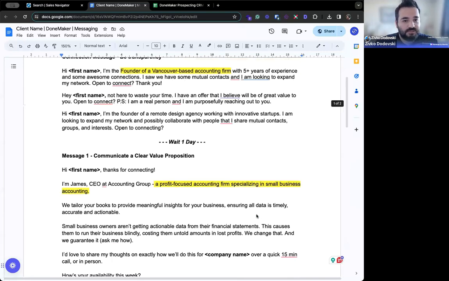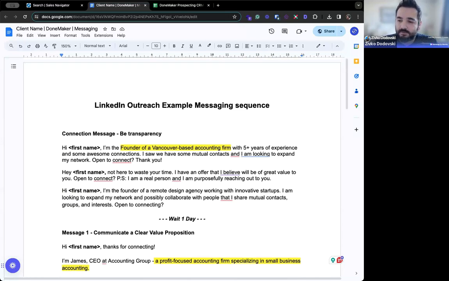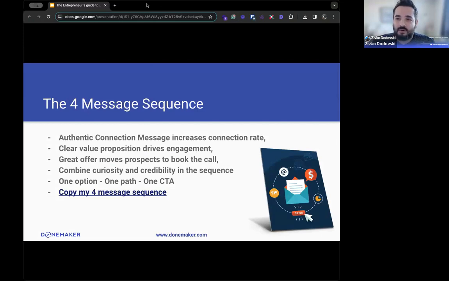And like I said, all these messages, I'll include them in my presentation, and I'll give it to you guys at the end of the call. So you can tweak, modify it, make it uniquely yours, and try to use it. I wouldn't use it verbatim, that's for sure. All right, we got our messages on. We have our target on.